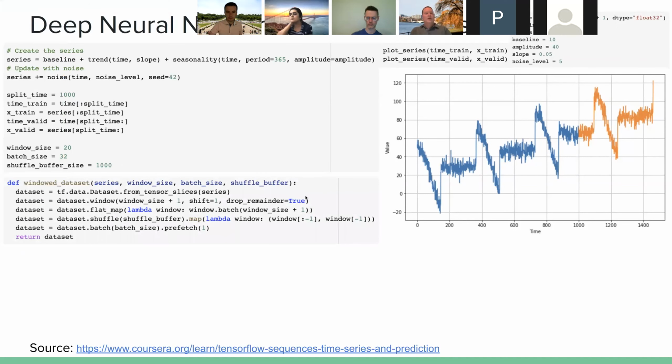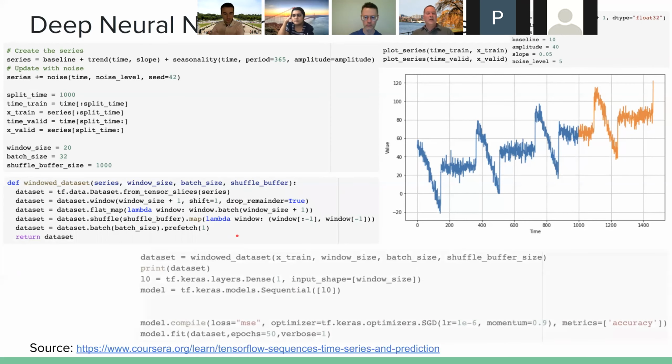As you saw before, he showed how you could use the dataset to generate a nicely batched version. He's written a routine called windowed dataset where you feed in a series, the window size, the batch size, and the shuffle buffer, which have all been set in the prior code. Then we're going to look at a very simple neural network: a single dense node where we predict our value. We're using the same windowed dataset as input, and all we need to provide as input shape for our dense layer is that window size.